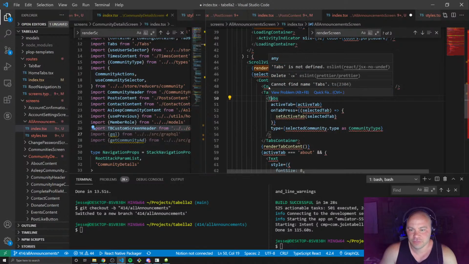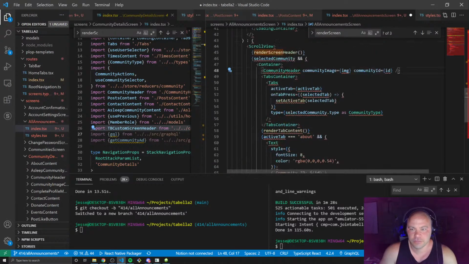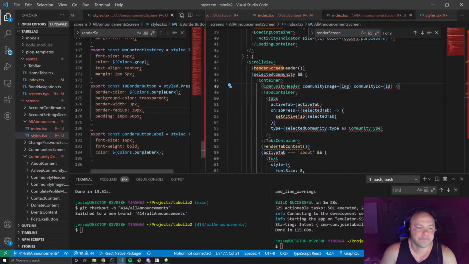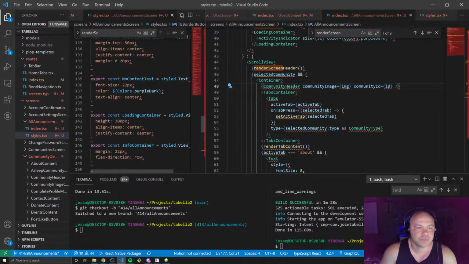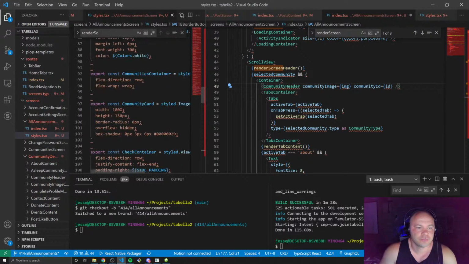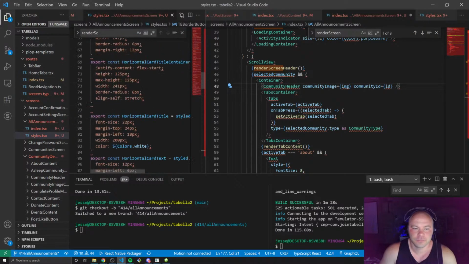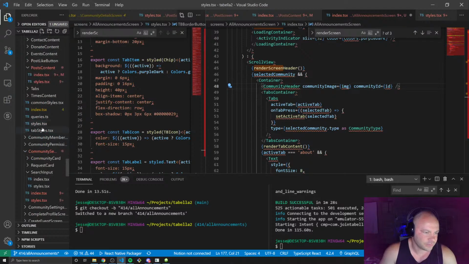tabs, community header. Thought we had that in our styles folder. Border button, TB border button. Maybe we don't have those. There might be another screen. Tabs.